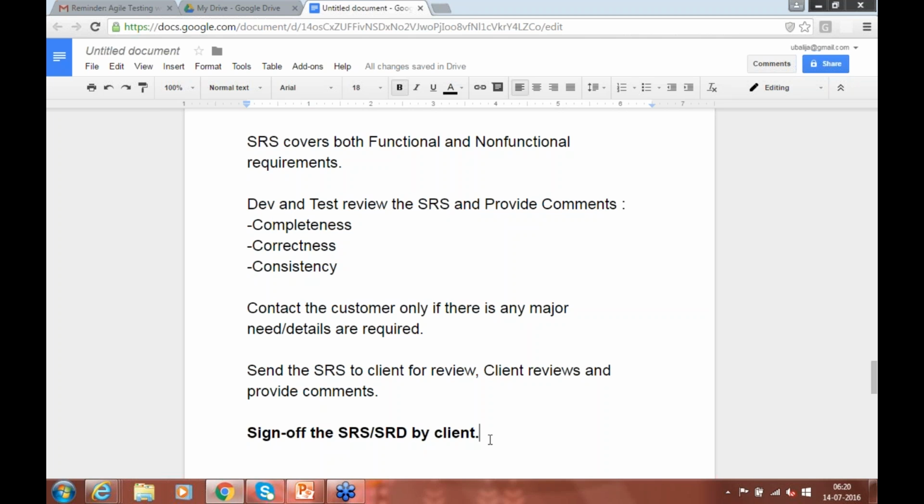again, literally whatever words I'm using will have a replacement in Agile. For example, here we are saying the client reviews the SRS and confirms, yes, this is what I'm going to accept. When we go into Agile, we are not going to write such big, lengthy SRS documents.